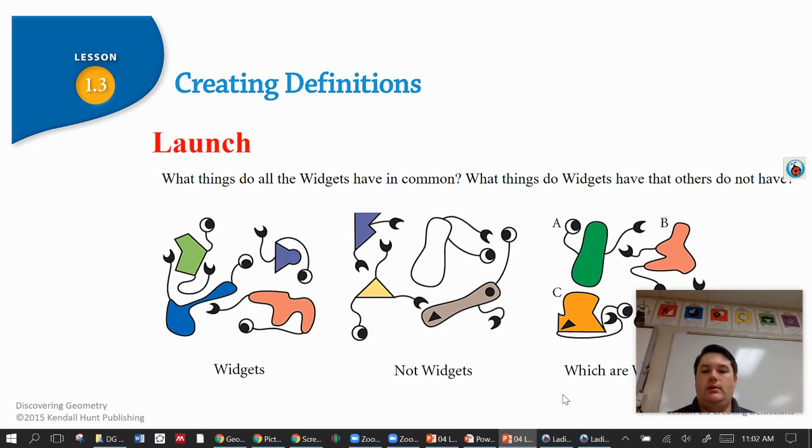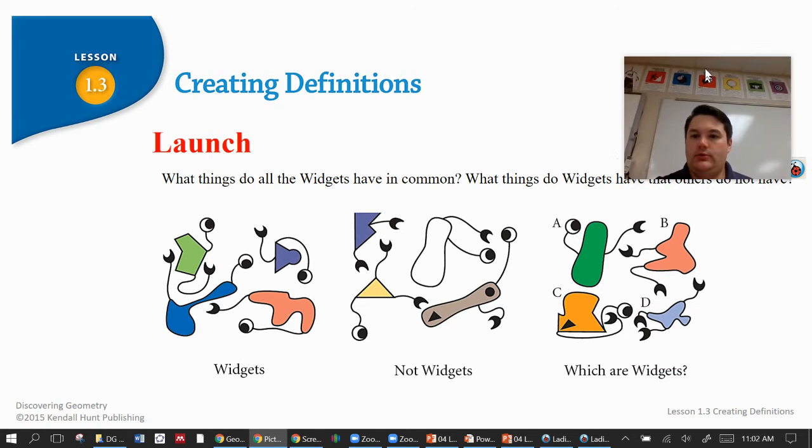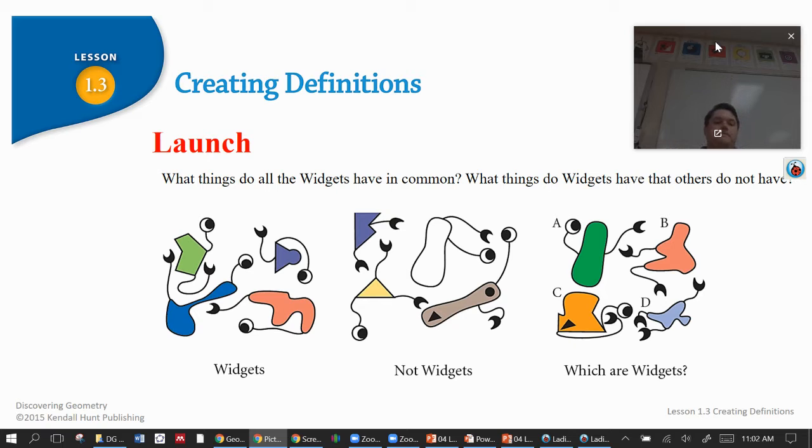So the first thing here, I'm not sure if you can see my screen. I'll drag that out of the way. I want you to take a second here and think about this question. You've got a group of four little things there that your book is going to say are widgets. You got the next four things that are not widgets. And then you've got A, B, C, and D. Which of those are widgets and which ones do you think are not widgets and why? So I'll pause the video and there'll be a spot for you to type those in.